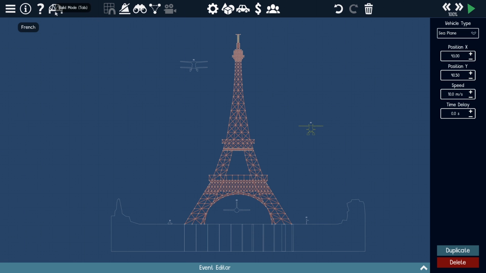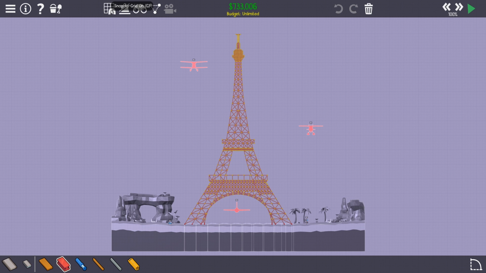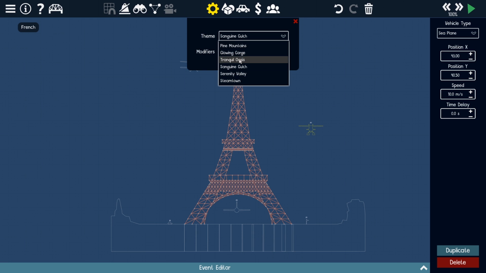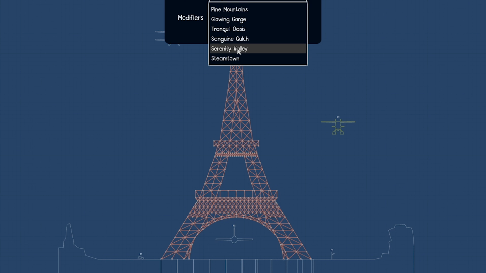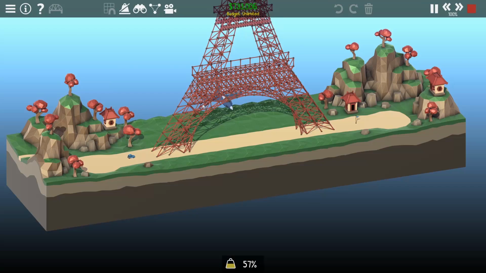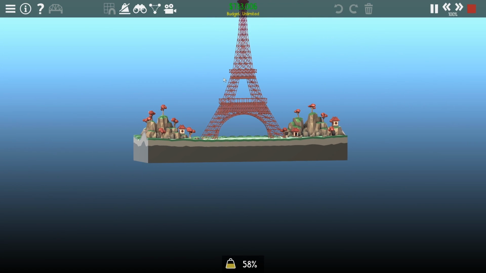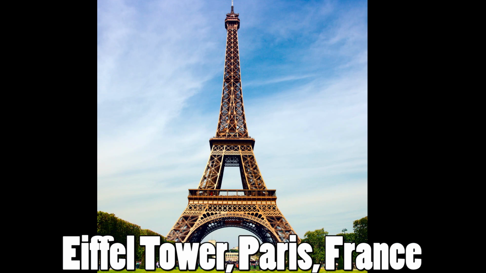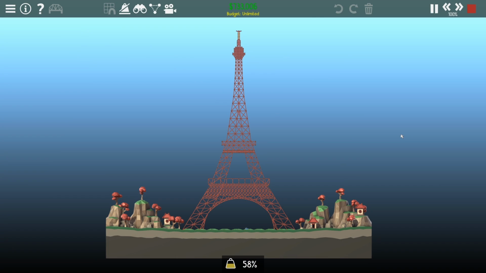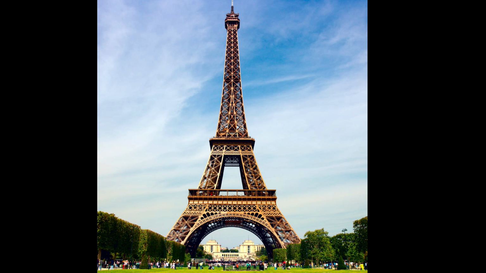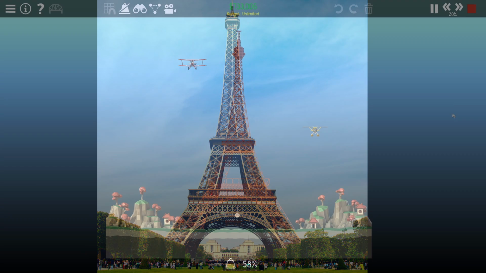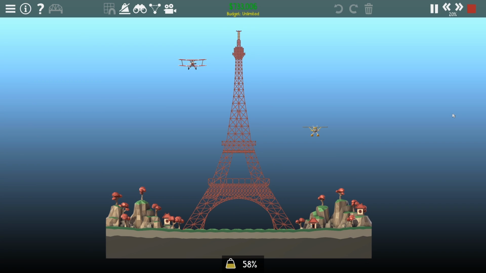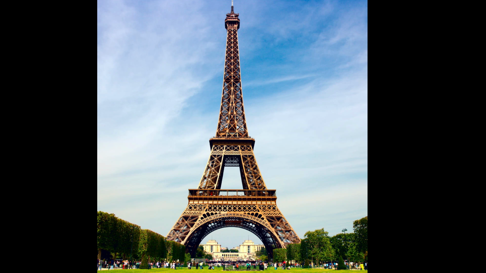I'm going to change the background because France isn't very deserty. It's more... Well, none of these are like France, really. Oh, I guess that one. That's quite French. But yeah, so that was the Eiffel Tower. And please keep your suggestions coming. I literally read everyone and I write down, I've got a list of all the bridges that have been proposed. So yeah, if I just slowly go through this and we can just compare to the photo, you can see how well I did. Obviously, no planes on the real life one flying underneath.